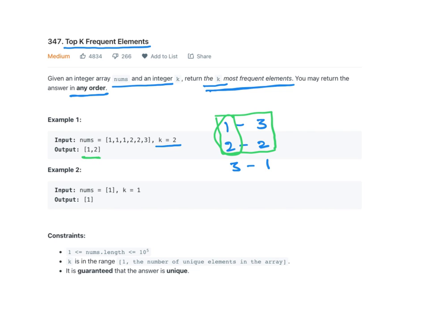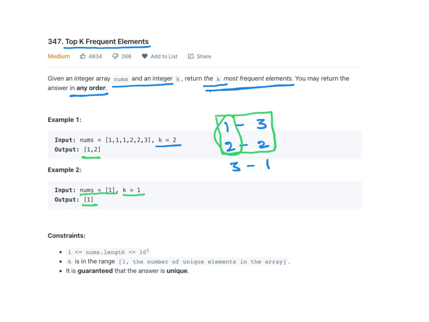So the output is 1 and 2. In example 2, nums is [1] and the value of k is 1. Since we have only one element and k is also 1, that is the one most frequent element. So that is the problem statement.